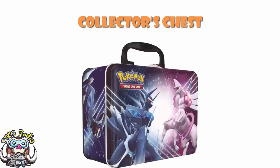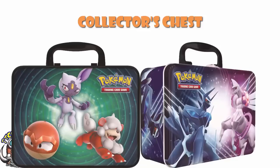One thing to point out right at the beginning, we do have a lunchbox here. We've got Origin Form Dialga and Palkia on the front, and then we've got some Hisuian basic Pokémon on the back. You got yourself your Voltorb, your Sneasel, and your Growlithe, just chilling on the back. And I speak as someone who has kids. They love these. I've got a 2- and a 4-year-old, and every time I buy a collector's chest, they steal the lunchbox, and they love it. And sometimes it's used as an actual lunchbox, sometimes it's carried around with toys. There's a million different ways to deal with it. My point is, this is cool.